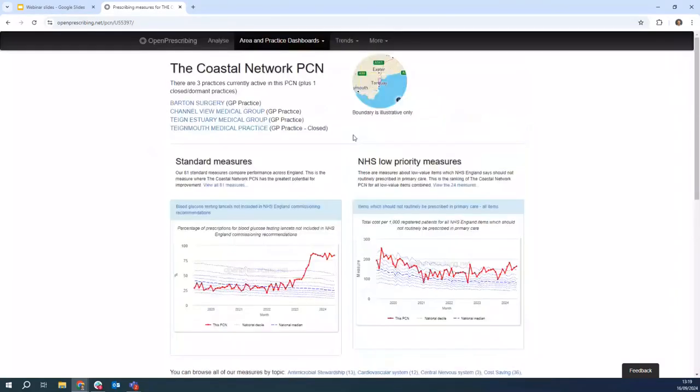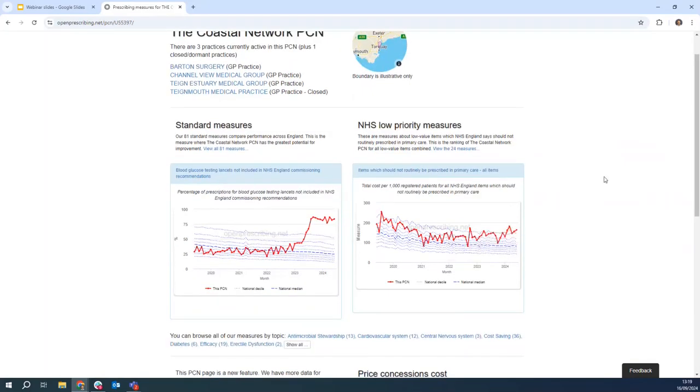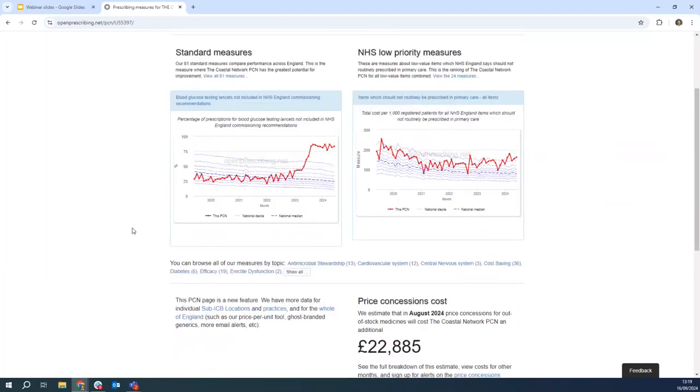So you'll find all the different areas that we look at. If you're looking at a practice, a PCN, ICB, even All England, you'll see they all have very similar views. You can click through to one or the other, but you'll see they're all quite similar views and similar layouts on the page. Some things are available only, say, at practice level. So I'm going to click through and show you different bits today, because it might not be that everything is available to look at on a PCN level. But I think PCN is a good place to start, just to give us an idea of what's happening and where to look at things.